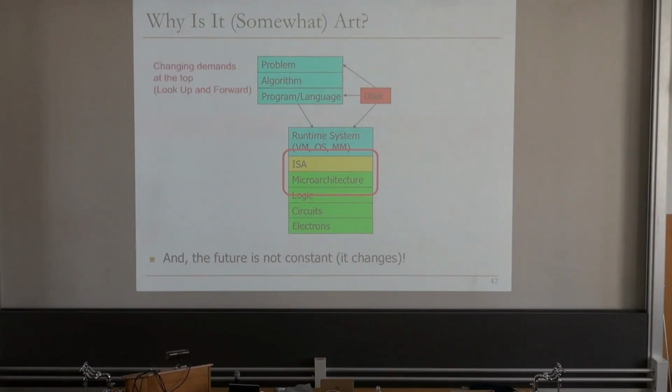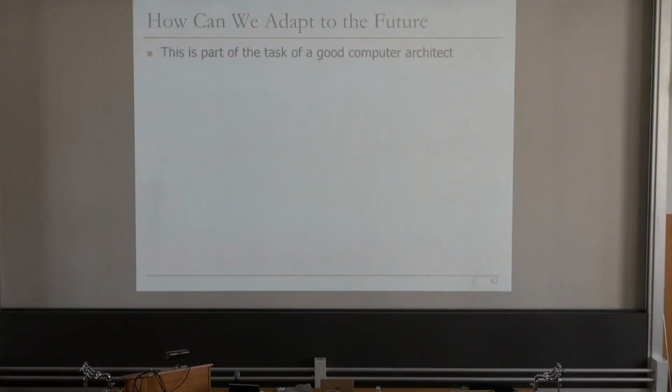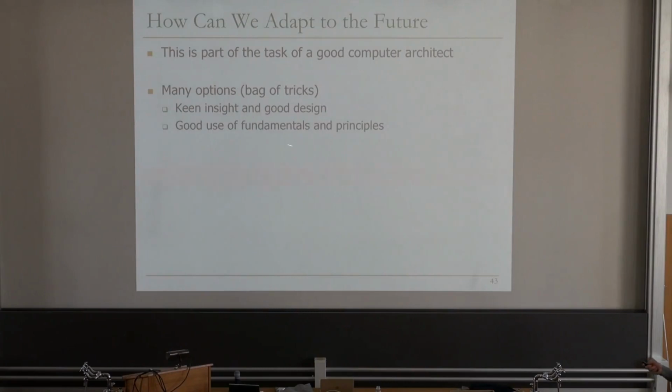And the future is not constant, as I said, right? Okay. So how can we adapt to the future? I think we should really discuss this before we finish. This is part of the task of a good computer architect. I think there are many options, a bag of tricks, like keen insight and good design. I think these come with experience also, some of it, but having this keen insight and good design principles is really important. Fundamentals and principles, and using them.